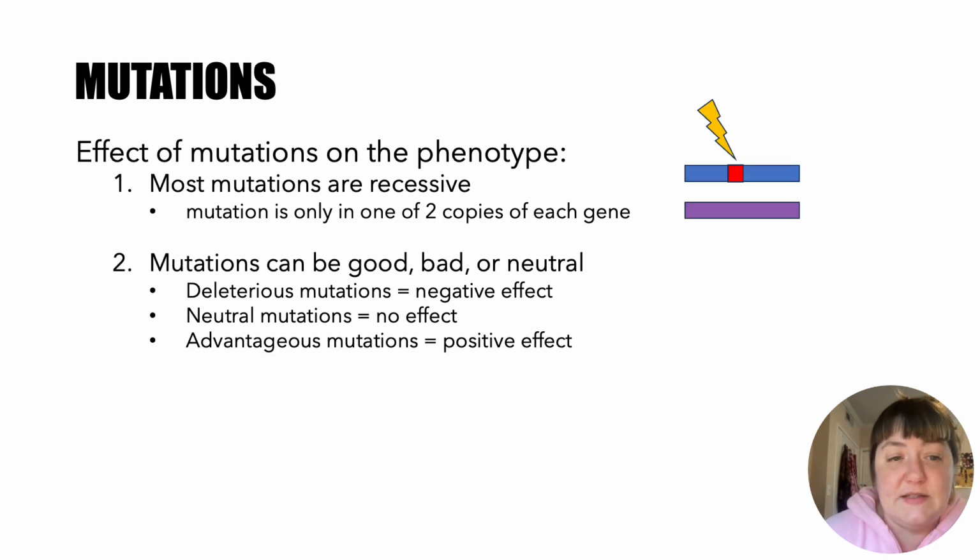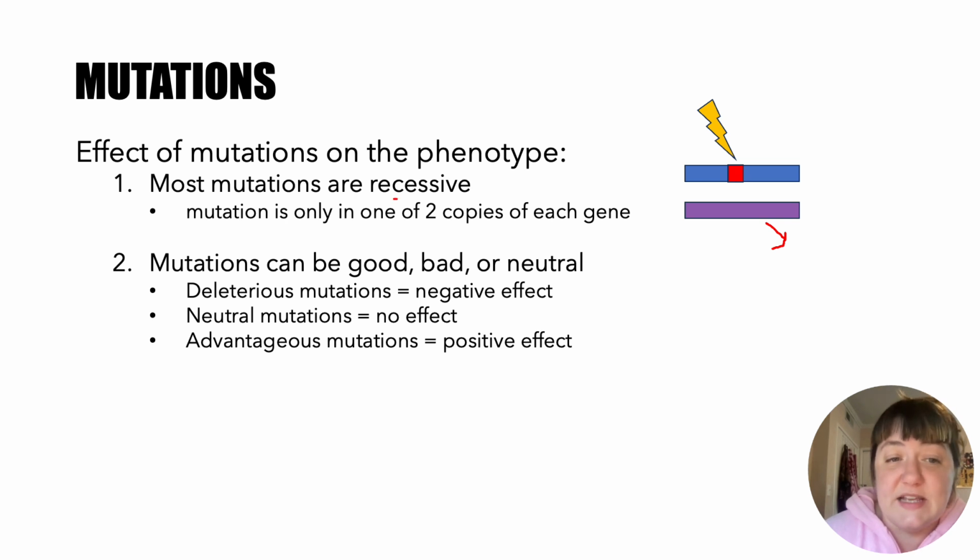So what effects do mutations have on the phenotype? For one, a lot of mutations when they first appear are going to be recessive. In a diploid organism, you have 2 copies of every gene, so you kind of have a backup copy. If a mutation messes up one gene, you have a backup, so there might not even be an effect on the cell, because this gene will continue making the good protein, and this one will maybe not be working, but it'll be fine.